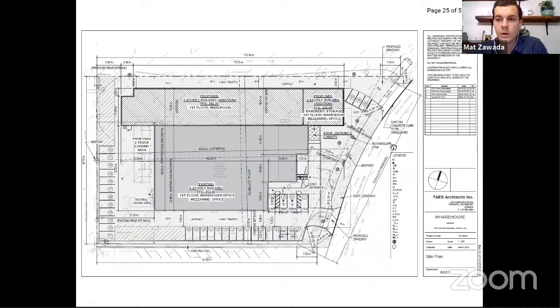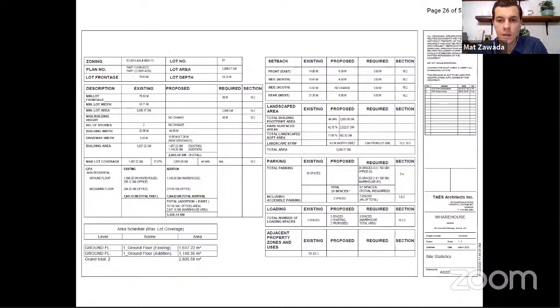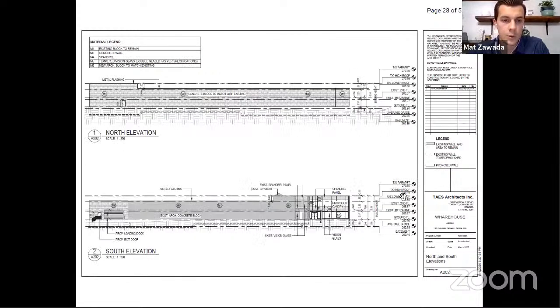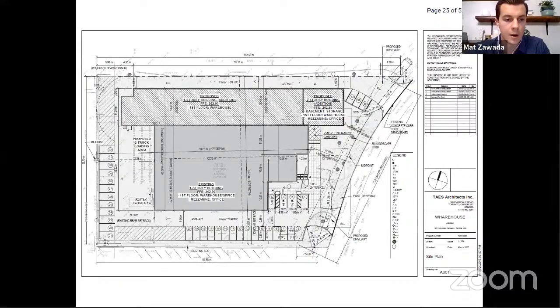So I'll open it up to the remainder of the committee to see if there are any additional comments. I'm just scrolling through here so you can see the different elevations so you get a better idea of what the actual building itself looks like. Here you have your east and west elevations. The east is the front of the building, west is the back of it. And then you can see here we have the north and south elevations where they would have their actual loading dock provided for any transportation trucks coming in. And that was it for drawings itself. So I'll just journey back over to the main one that you would want to be looking at.